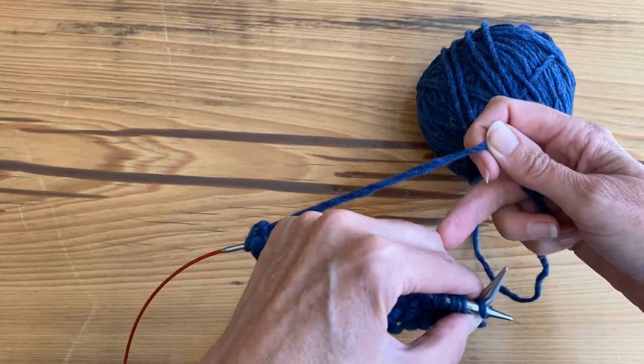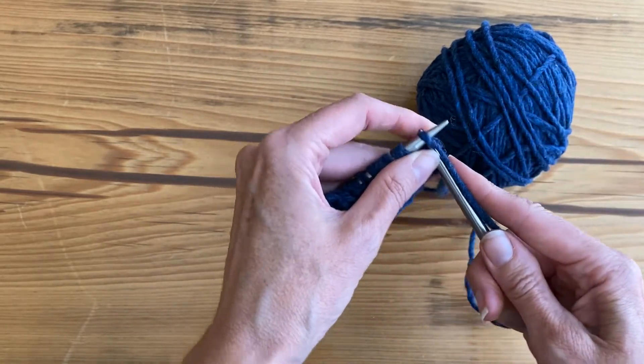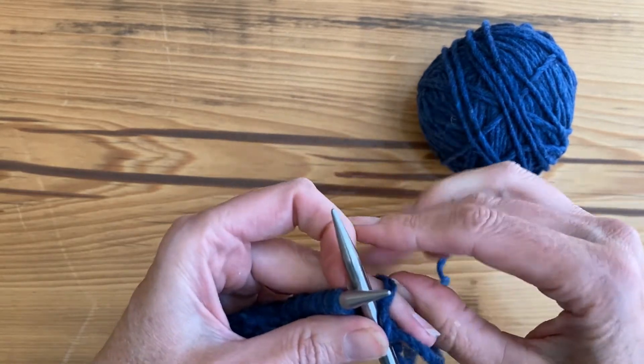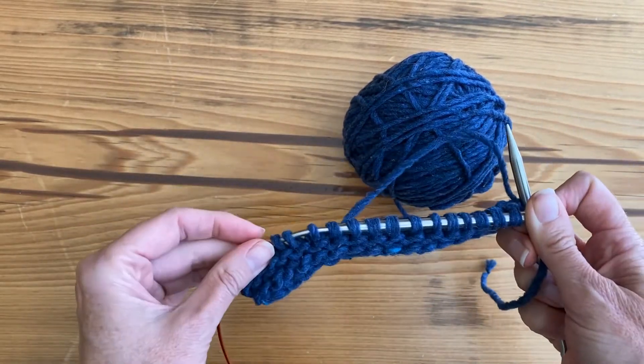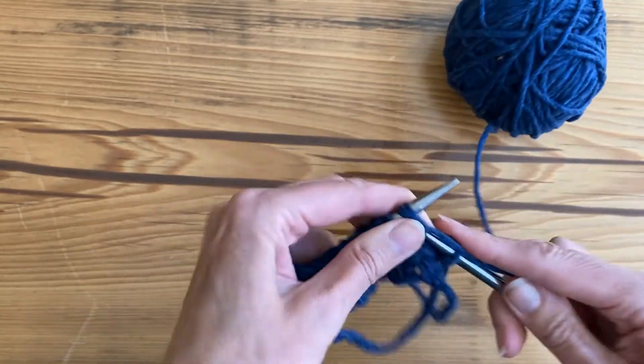When I do that, I'm going to want this piece of yarn to have a lot of slack so that the swatch actually lies flat. So this is how I do it: I do the stitch just like regular and then I pull on that piece on the back till it's nice and loose, and these ones will stretch out so it will lie flat. Then I just go on and continue knitting the next row.